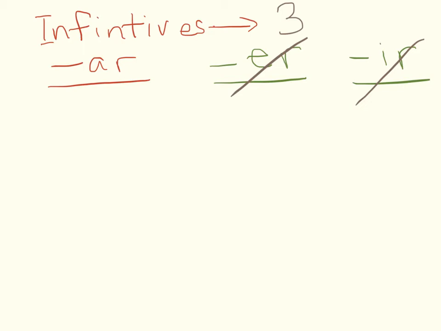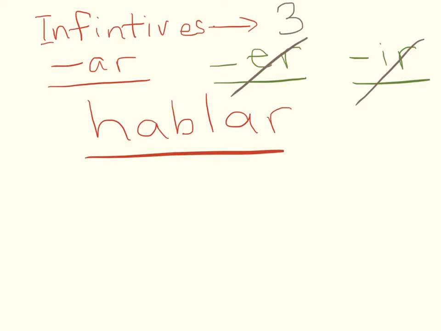To conjugate a verb that ends in AR, I'm going to follow a couple of simple steps. Here's an example of a verb that we will be using a lot as we work in our new chapter, because this infinitive that ends in AR translates to talk. That's something we do a lot in a classroom, so that's a good verb to start with. Working with conjugating AR verbs like hablar, you have some steps. First step is to remove that AR ending, the thing that makes it part of the first conjugation. That's how we recognize it.